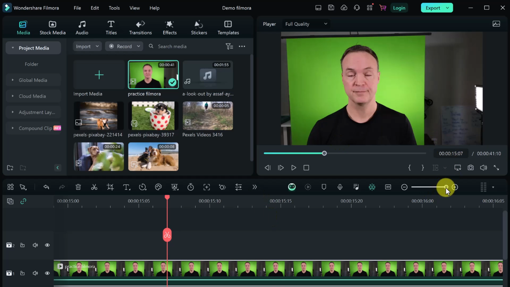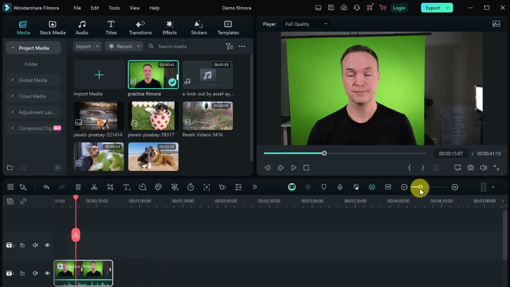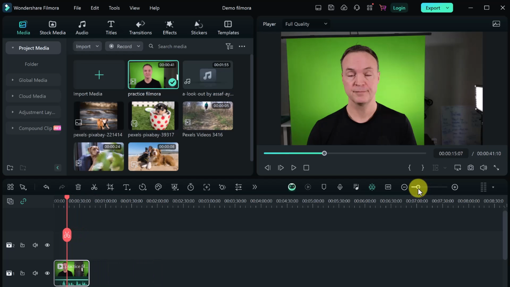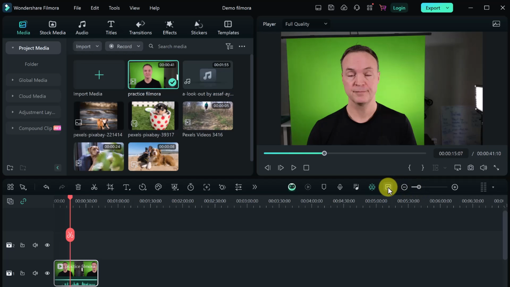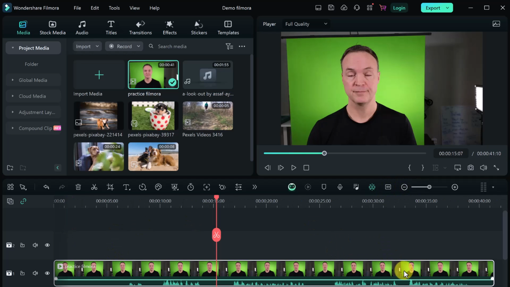So I can get to an exact place to do a cut. I can zoom it all the way over to the left. Let's see if I wanted to see all my clips together and I had a longer video, I could see the whole project more that way. If I click right here, this allows me just to see it on the full screen to fit whatever screen I have. Let's start some editing.